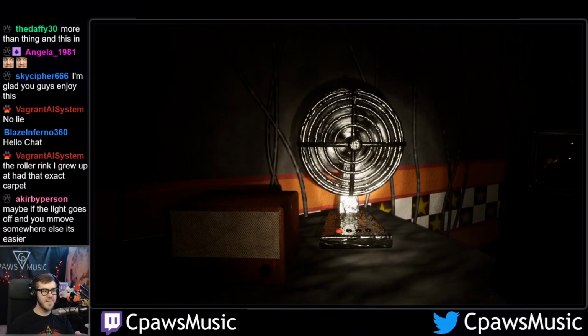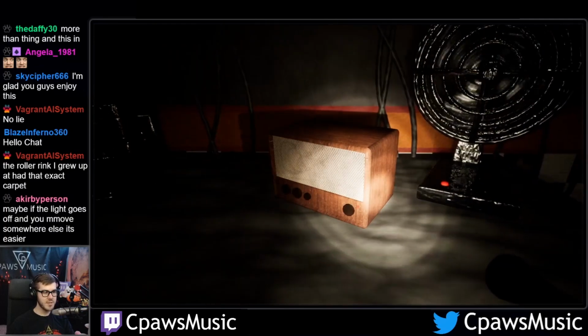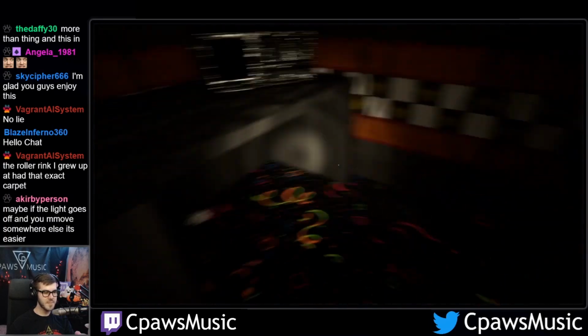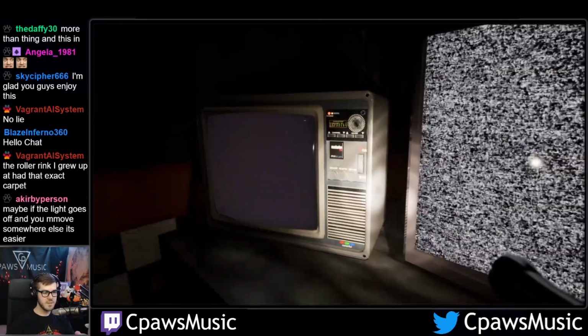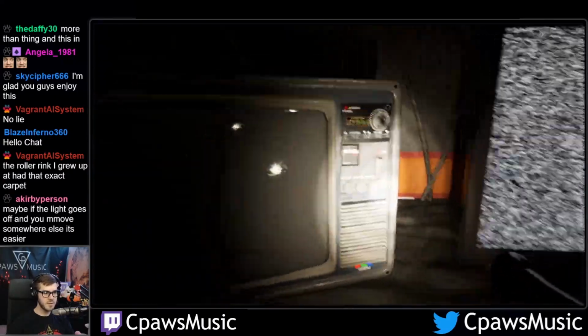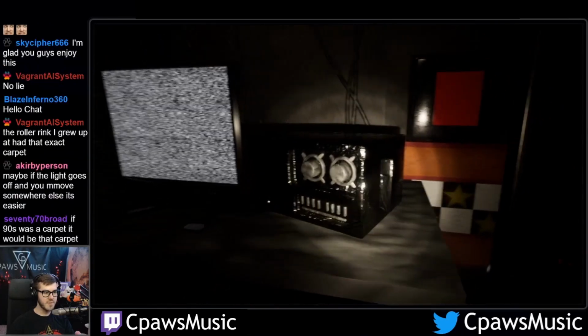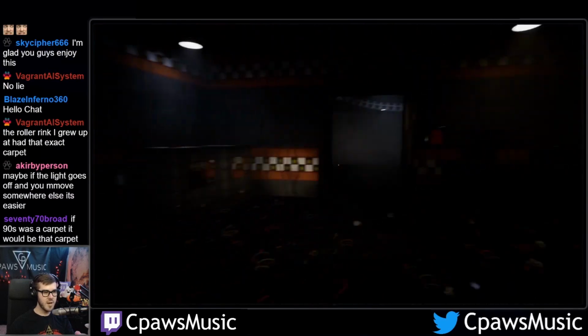That's the loudest fan I've ever heard. Can I turn that off? No. I can turn this on. Oh, it's the menu music. That's cool. What else do we got over here? We got a nice little TV screen. We got a regular TV. Wow, this is the oldest TV I've ever seen. It says colorful, but it feels like a not colorful TV. Black and white. All right, we got a nice door.